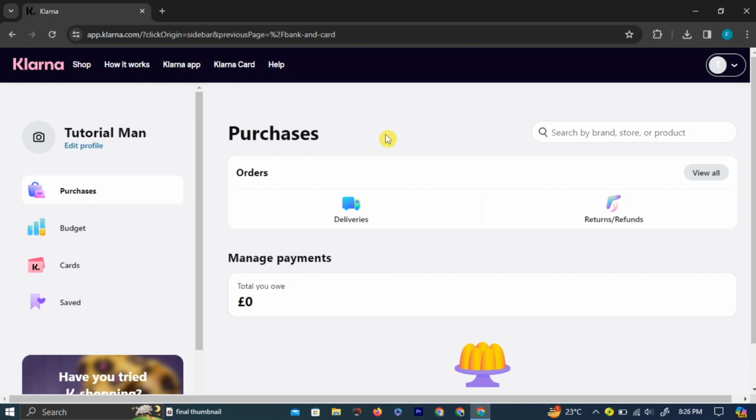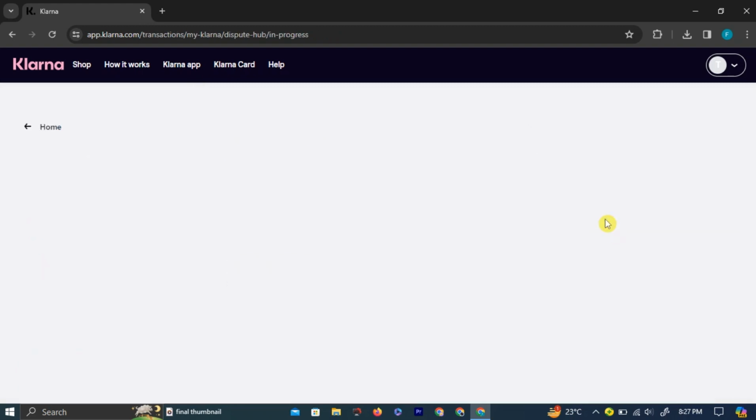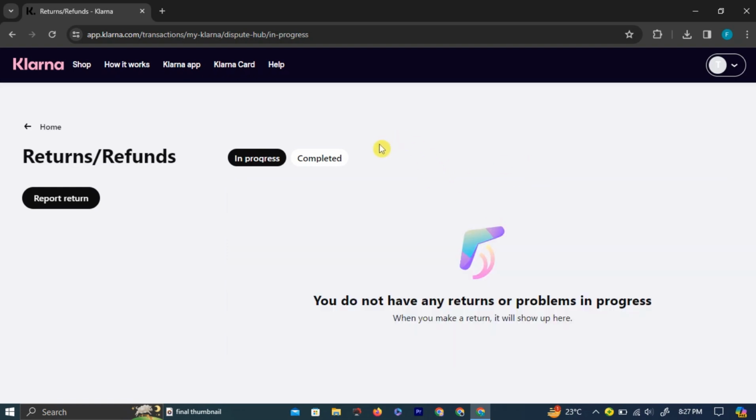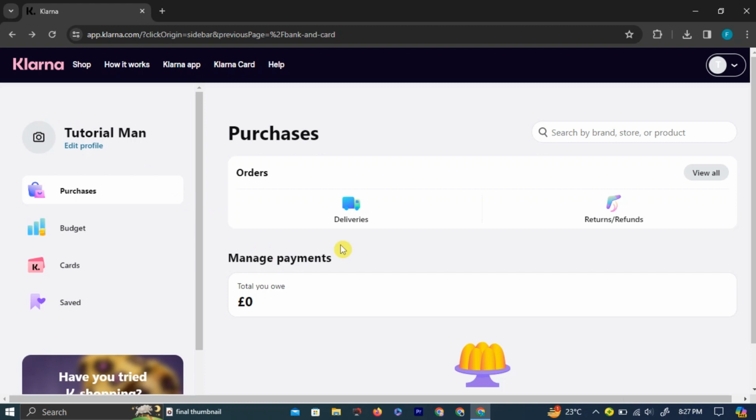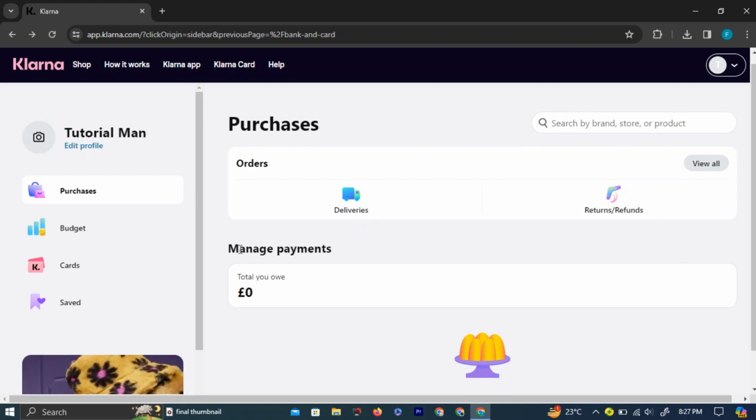After logging into Klarna on the Klarna homepage, your interface will look something like this. Klarna is very simple to use. In the middle of the page, you have all your orders that you have placed. Right next to the Orders tab, you have the Return and Refunds tab, where you can see all your refunds and returns. Below all that, Klarna shows the money you owe them in your currency.